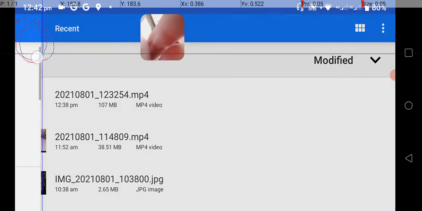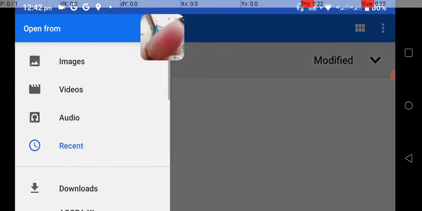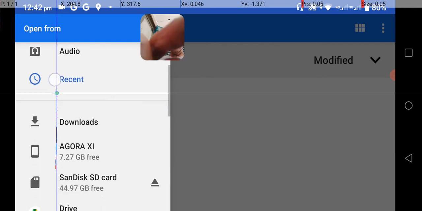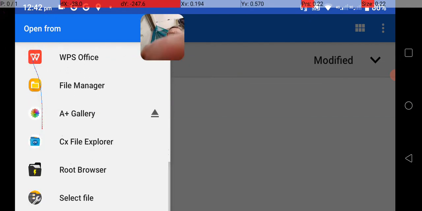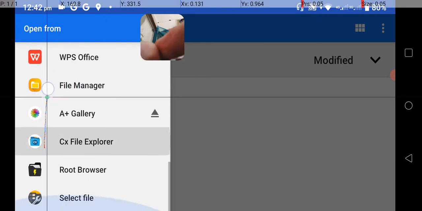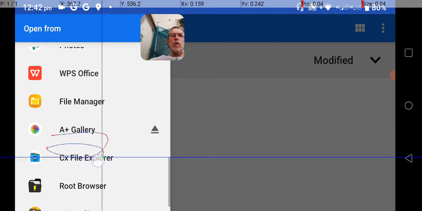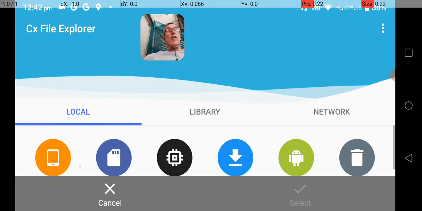I then can go, rather than file manager, I can go to that menu and look at only images, videos, audios, a little bit like I had before, but one of the things it does is give me the ability to go to any other of the file managers that are available. For example, one called File Manager, and one that I use all the time, CX File Explorer, which is a file manager. This is a little bit like being in a particular program on a PC, and then going to an open dialog box, and the open dialog box opens Windows Explorer.